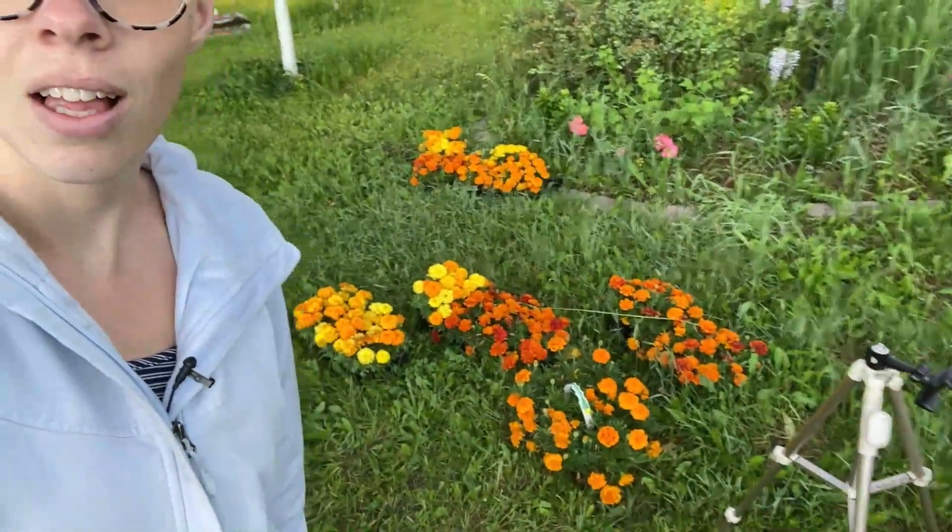You can see I have lots of marigolds to choose from. I've just kind of been scattering them all over the yard. I was never a huge fan of them years ago, but the more I use them, the more I really like them. They're supposed to repel mosquitoes, which we have a lot of, and now bugs, caterpillars, slugs, and just all of that. So it's turning out to be a very useful plant.